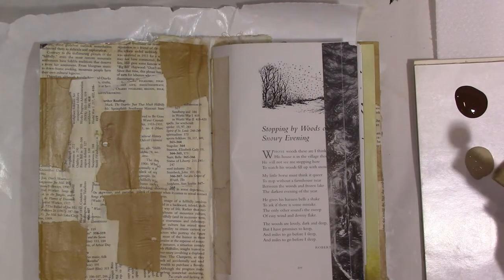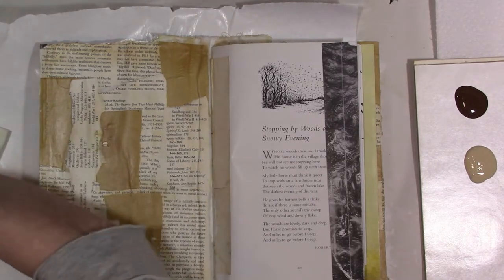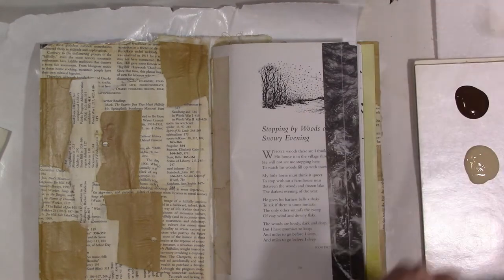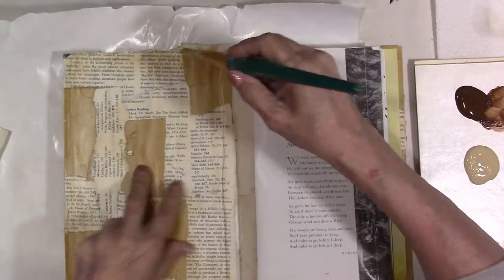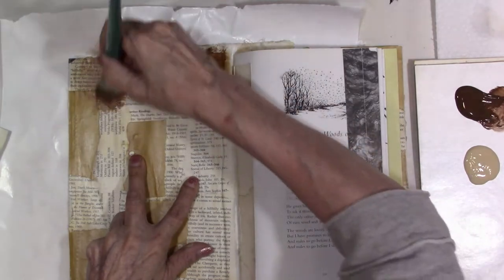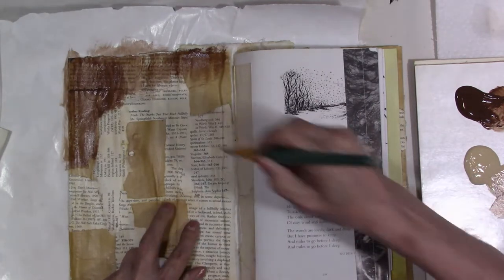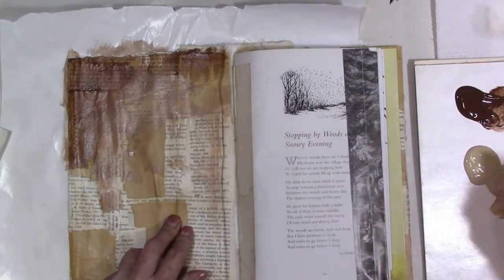Now, I'm not sure if the color I've chosen, the burnt umber, is going to be too dark. I don't know. We will see. Okay, I'm just going to wet my brush a little bit. And let's just take some. And we'll see what happens. Oh, I love that very much. I'm just going to grab a little bit of the antique white now and sort of mix it in there. Basically, dry brushing.